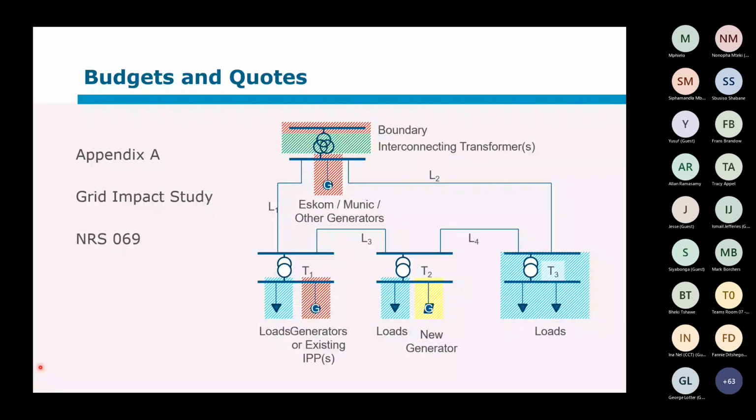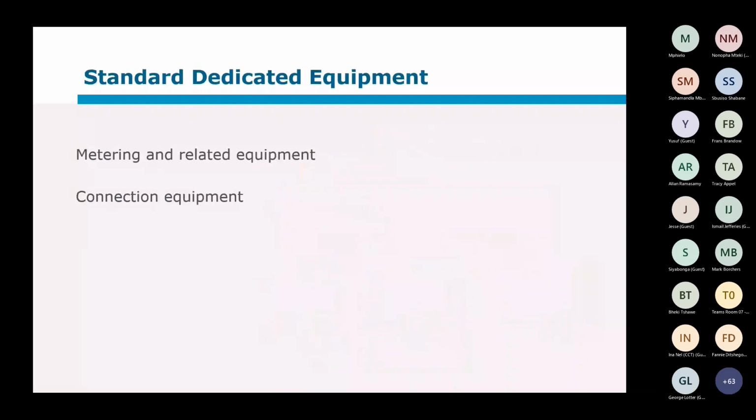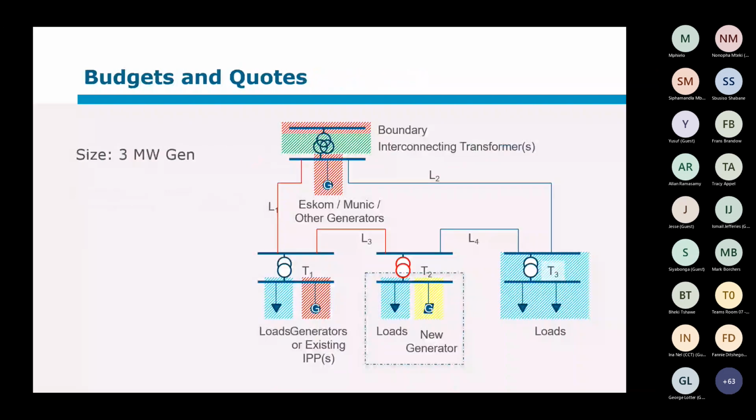Okay. So if we assume that's a 3 megawatt generator, mostly self-consumption, in essence now, which of these agreements are you going to put in place and which are you not going to need?